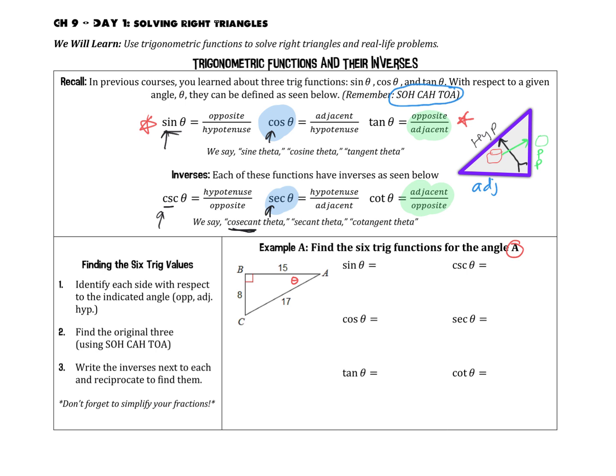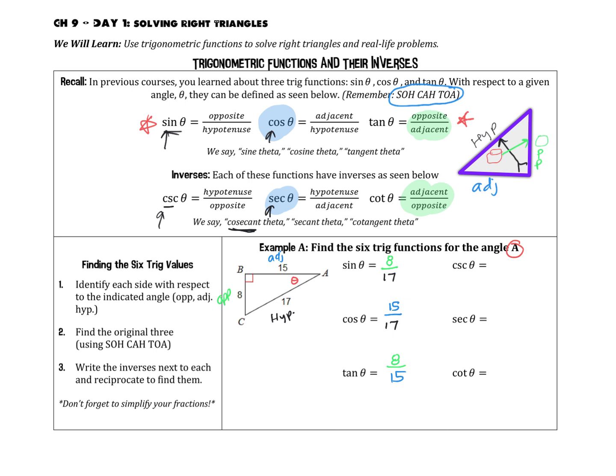From that angle, our opposite side is 8. Our adjacent side is 15, the side that's touching angle A, but not the hypotenuse, because the hypotenuse is always the longest side, which is across from the right angle. So if sine is opposite over hypotenuse, that means that sine is 8 over 17. Cosine, being adjacent over hypotenuse, is going to be 15 over 17. And then tangent, being opposite over adjacent, is going to be 8 over 15. So that should be review from geometry.